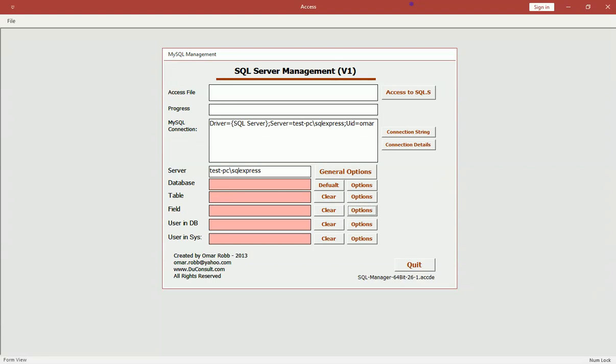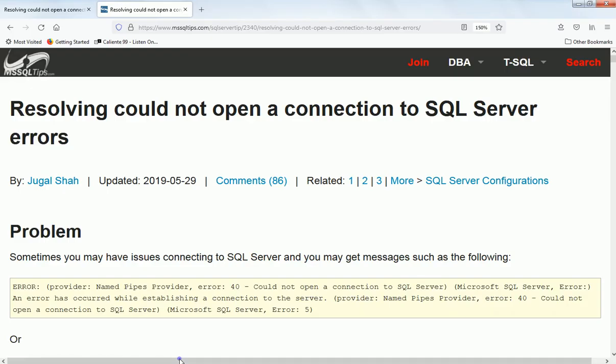One of the articles that I found very useful is this one. It's an article by Jugal Shah on a website called MSSQLTips. The title of the article is Resolving Could Not Open a Connection to SQL Server Errors, and I found this article very, very useful.